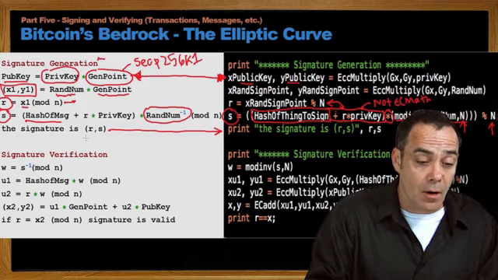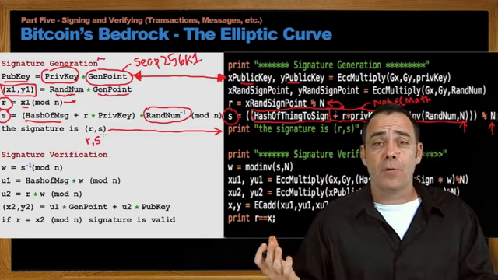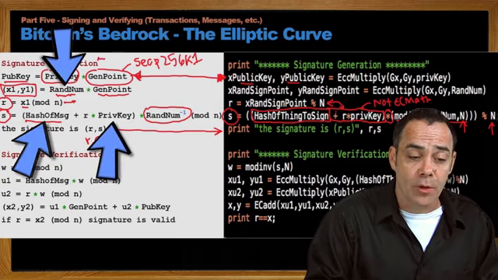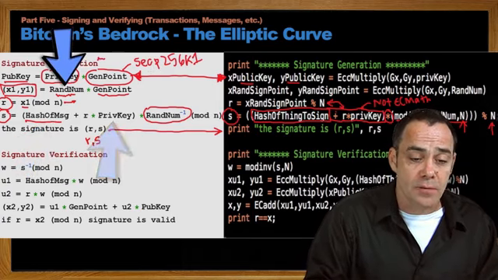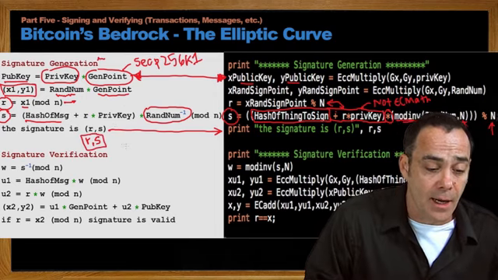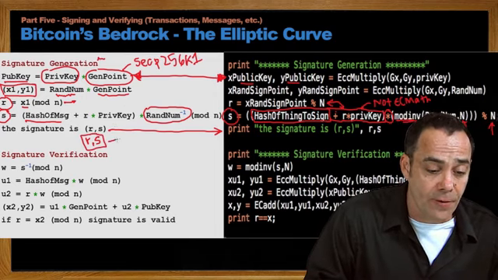Okay, so now you've got R and S, which is just information based on the hash of the message, the private key, this ephemeral private key, and other coefficients of the secp256k1. So it's a very unique R and S. And here's where all the fun happens.